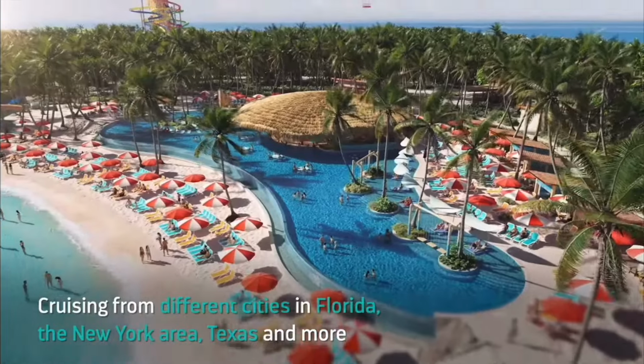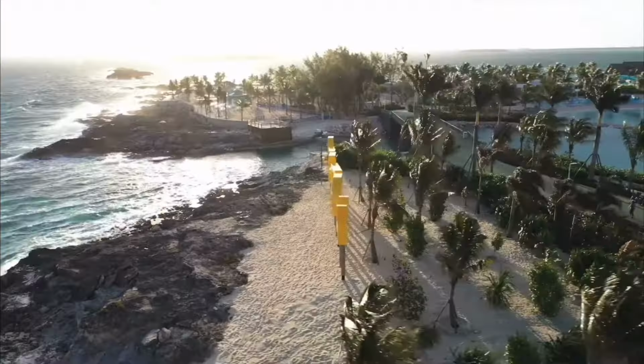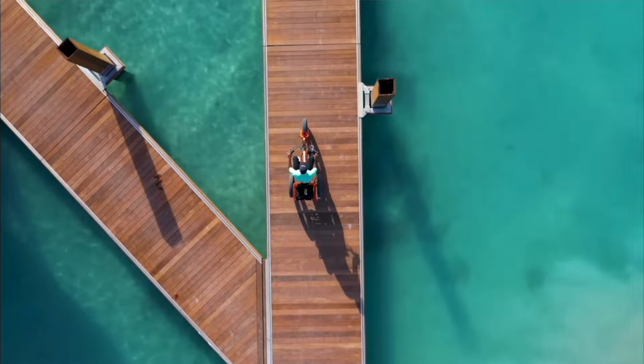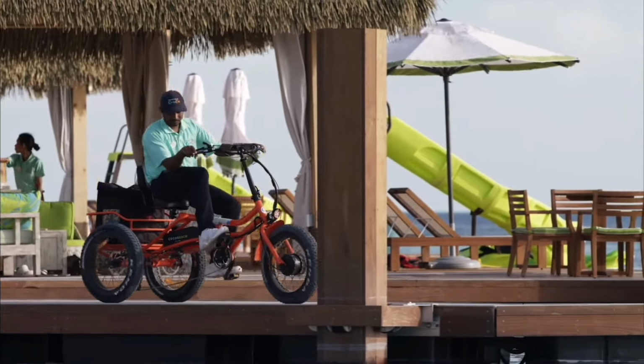However, that's going to have a different vibe and not be nearly as quiet of a place as the beach club. And peace and quiet is exactly what I want when I'm enjoying my upgraded lunch with this kind of view. Lunch at the beach club is equivalent to a specialty restaurant on the ship.